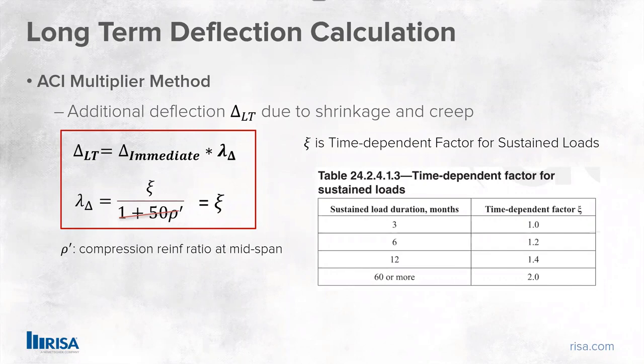One thing you should pay attention to is that this delta LT is the additional deflection due to shrinkage and creep, meaning that this doesn't include the immediate deflection due to sustained load itself. It's just the additional. So for instance, if you have the immediate deflection due to sustained load equal to 1 inch, and your factor psi is equal to 2, then your additional deflection will be 1 inch times 2, which equals 2 inches. Now, if you want to look at your total deflection, it'll actually be 3 times the initial deflection due to sustained load, if that makes sense. This factor will be presented later on in these slides, so the factor will be the total one. So Nate, if we can go to the next slide.